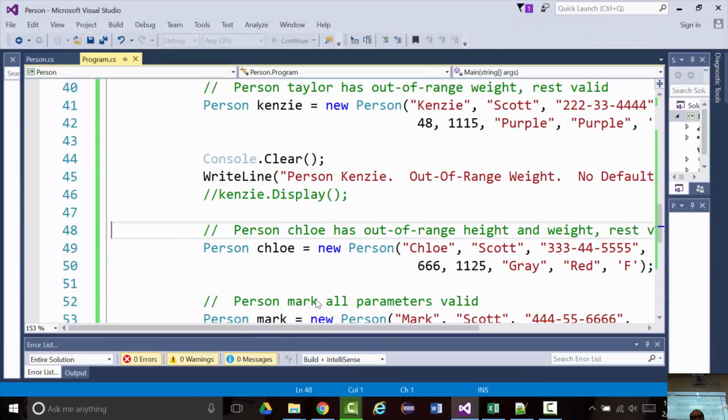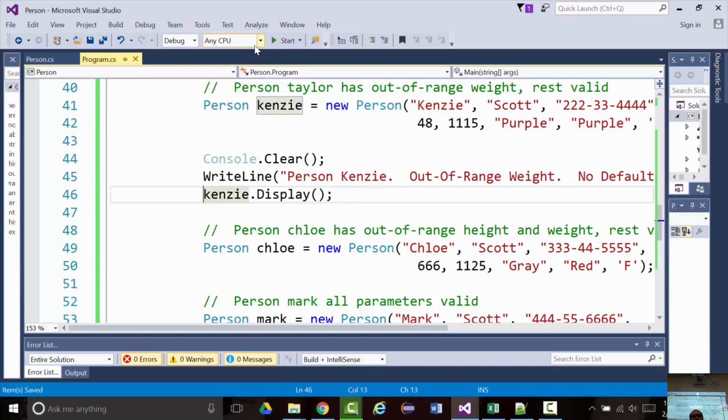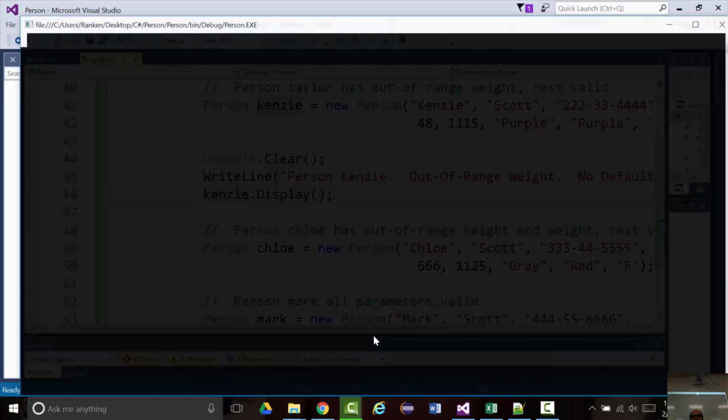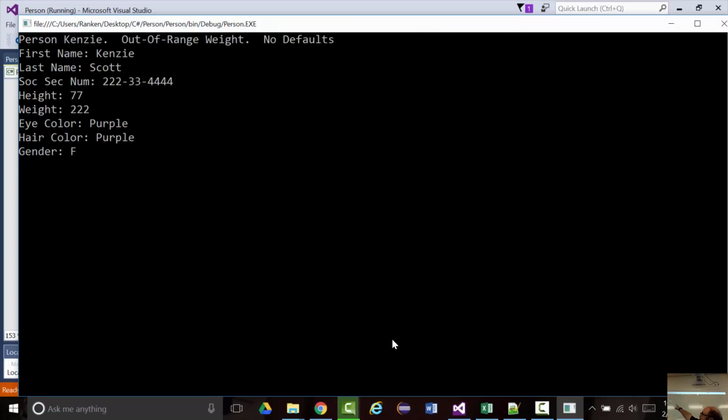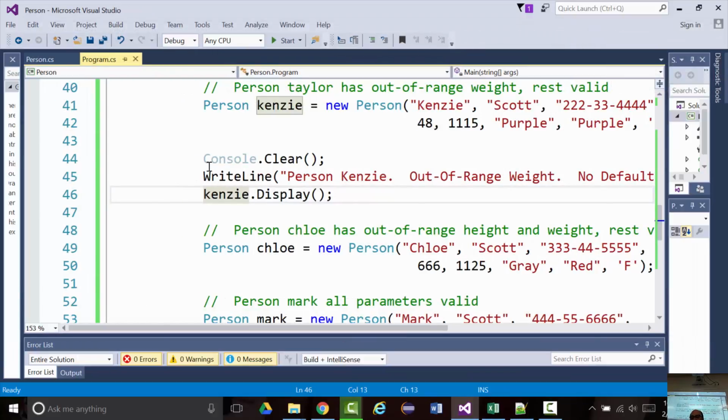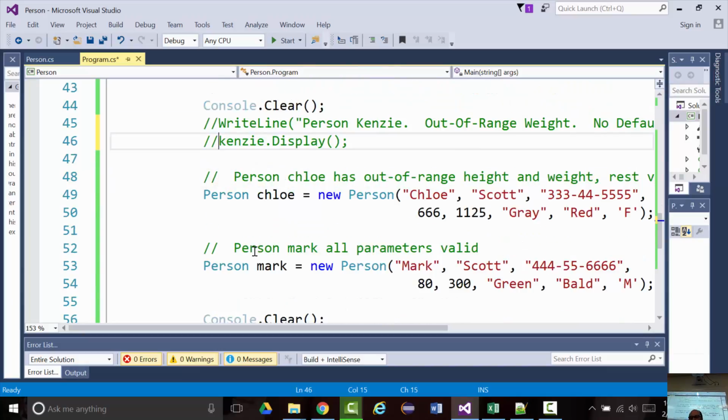Oop, I guess I somehow lost the read line. So let me put that, oh, because I don't have the, there we go. So you can see that the weight, which was like 1,115, has now been reset to the default weight of 222. Then I said, well, what if they're both wrong? So that's the Chloe one.